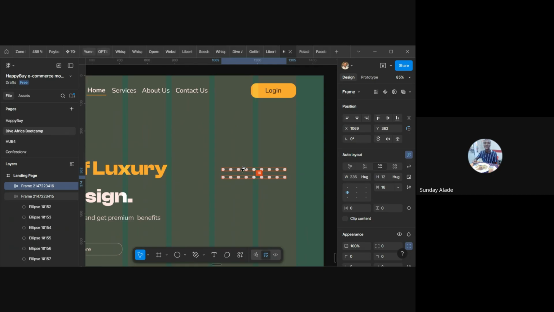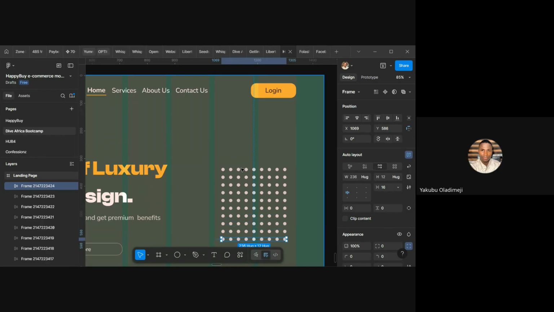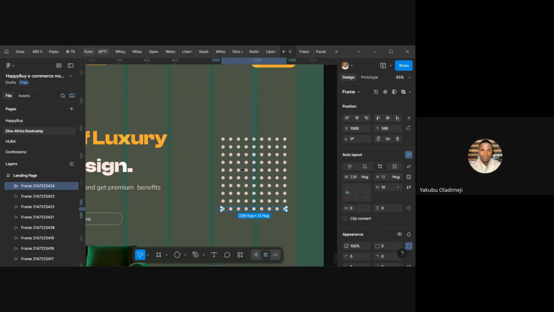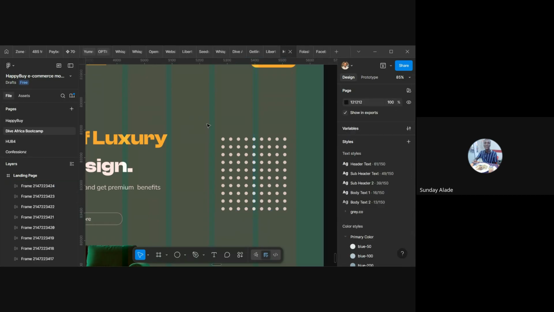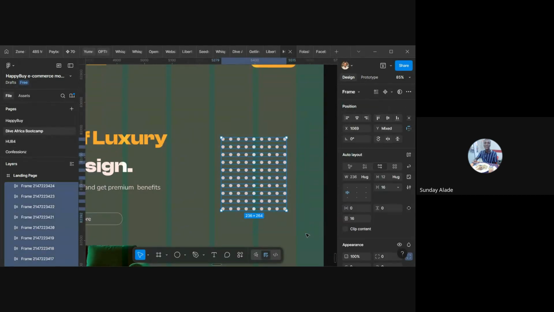No, I just wanted to ask because the app you are using is different from the app I'm using. Which app are you using? Figma. That's what I'm using too. Well, this one is different from the one I installed on my system.